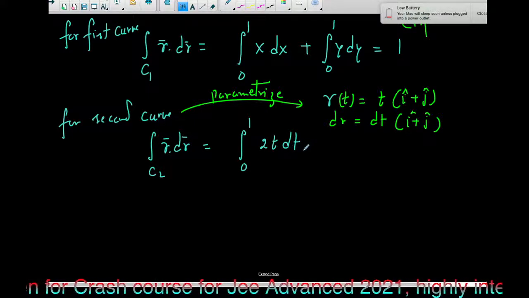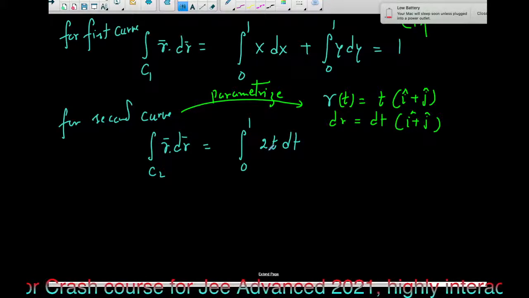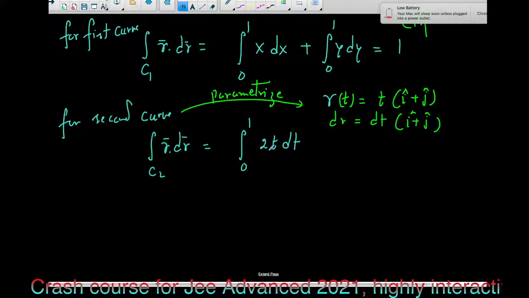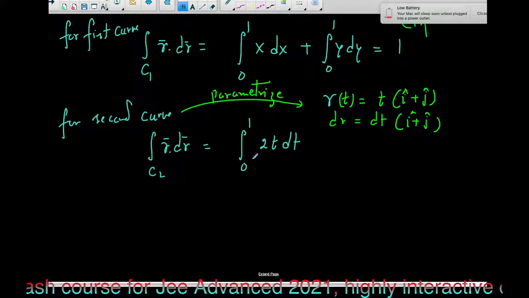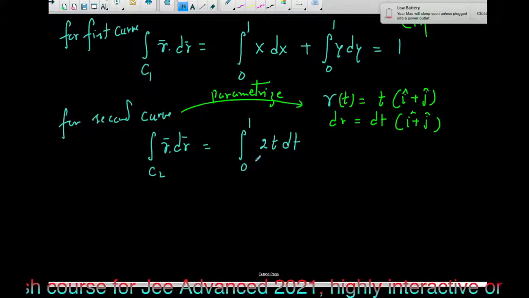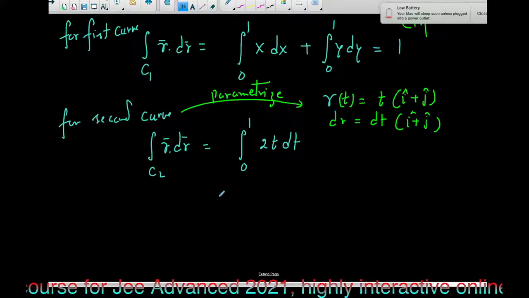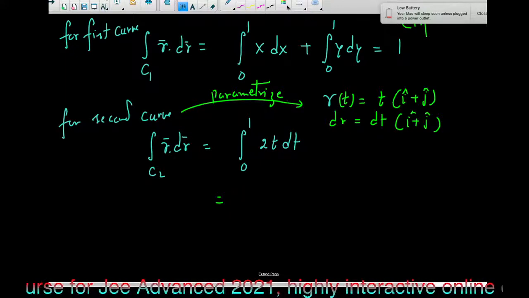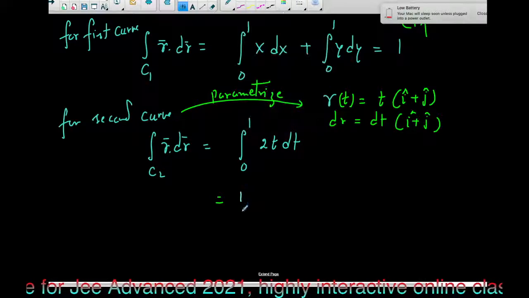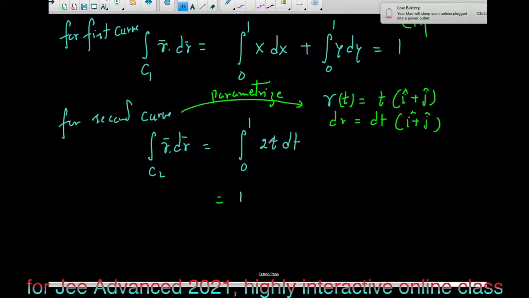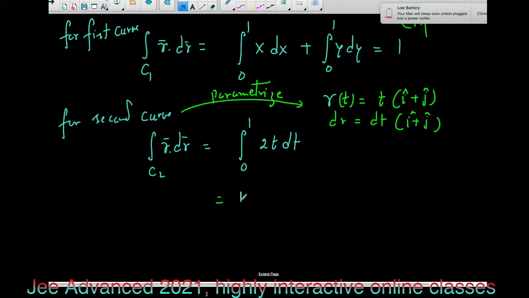Are you getting? Or may I write this? How this 2t comes? Yes, sir. Right. You understood that? So starting and ending points of the curve, two lines are equal. अभी इसकी वैल्यू देखो क्या आई? 2t का इंटीग्रल क्या होता होगा? t स्क्वायर बाई 2, 2 कैंसिल, अपर लिमिट लोअर लिमिट, दैट इज 1.